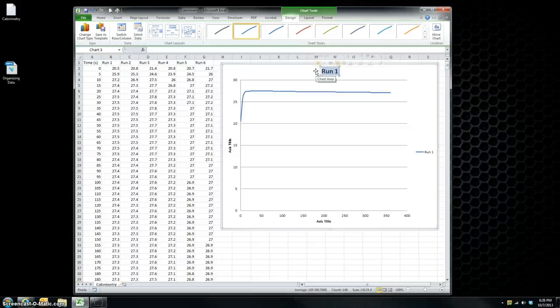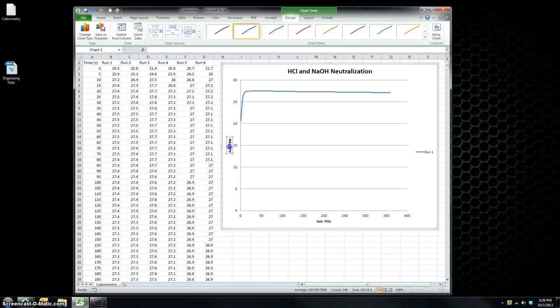I can highlight the chart title and delete the current text and enter the title for this graph, which is HCl and sodium hydroxide neutralization. Click anywhere outside of the chart title to get the editing function to stop. As you can see, we now have HCl and NaOH neutralization as our title. You can repeat this process to add titles to both your y and x coordinates.